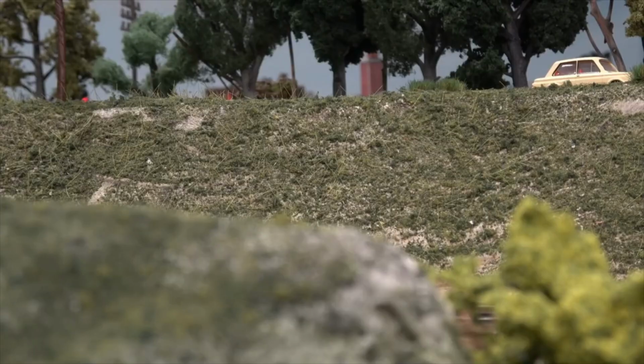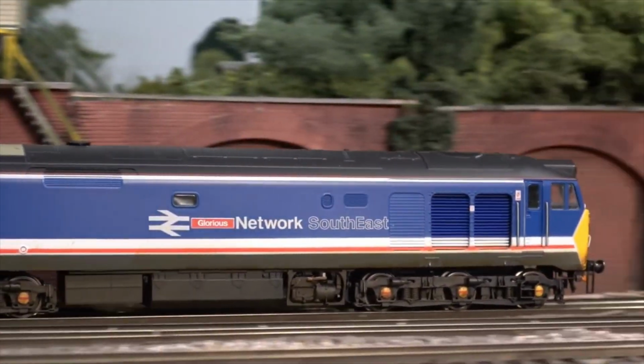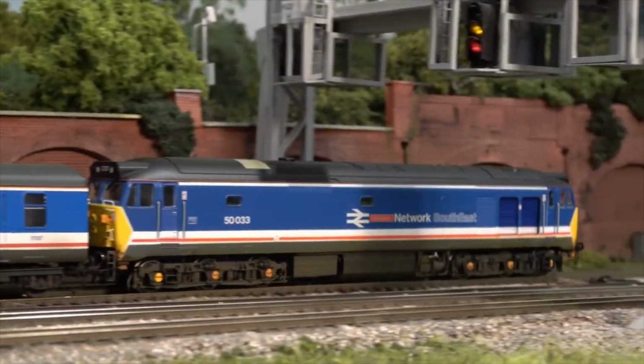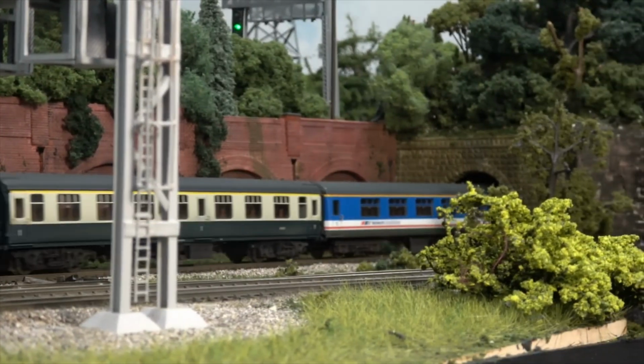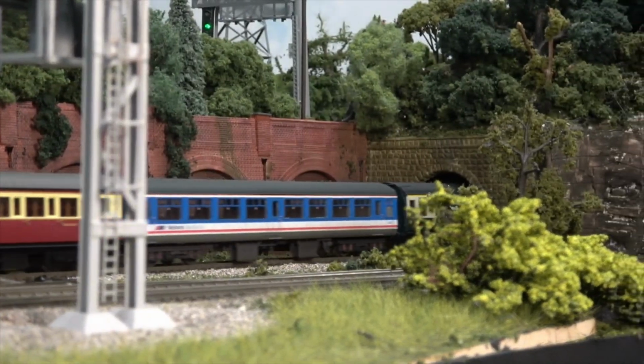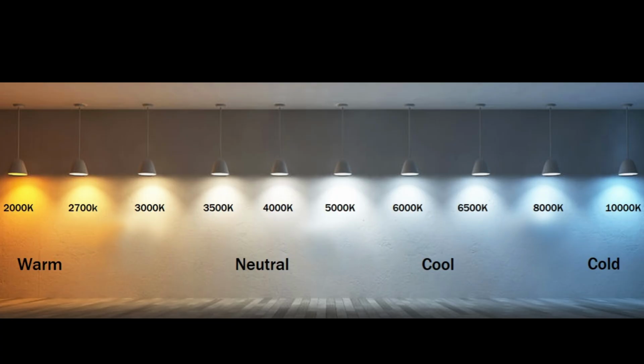I know, it looks pleasing. The human eye seems to like yellow light. Maybe it's because of all those candles that were burned in our history. Resist the temptation. When you're choosing lamps, look at the temperature ratings on the box when you buy them. Take a look at this chart. It shows you the range of lighting temperatures.